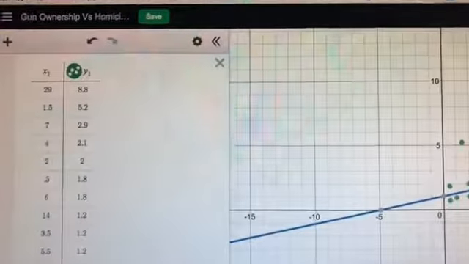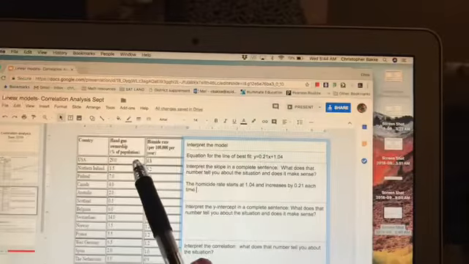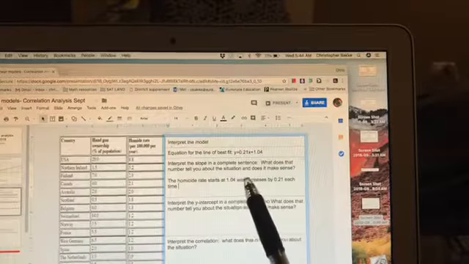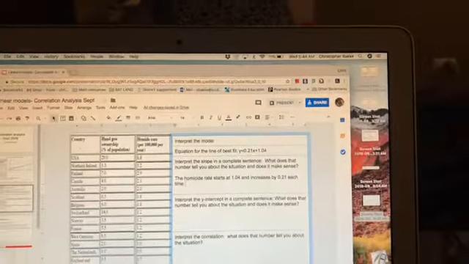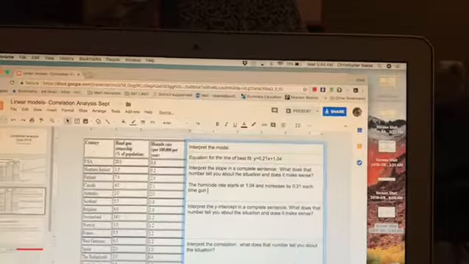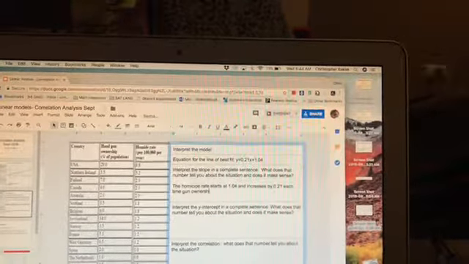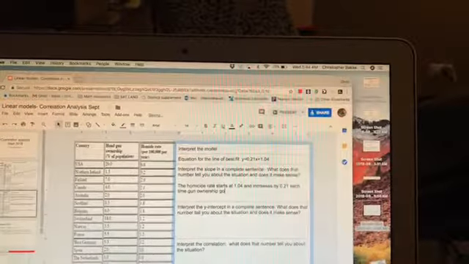And remember, what did we put in for the x data in Desmos? We put the handgun ownership. So the homicide rate starts at 1.04 and increases by 0.21 each time gun ownership goes up.